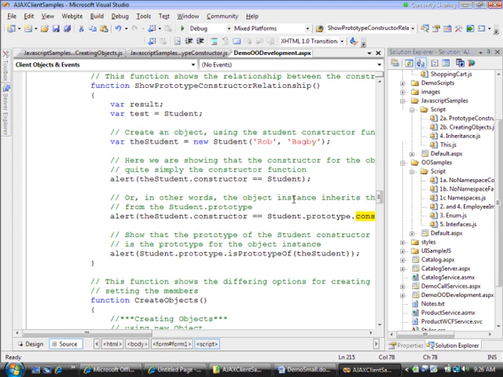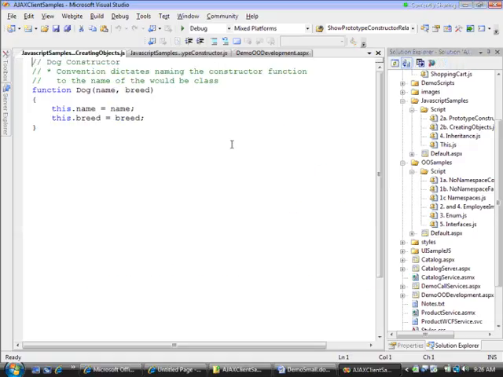Now, the last thing I want to do is show you some of the different options you have for creating objects inside of JavaScript. So, let's see.